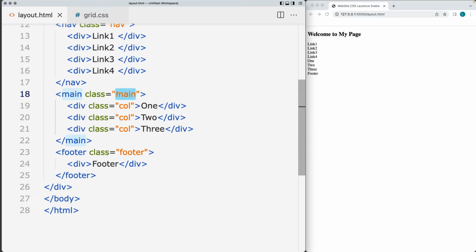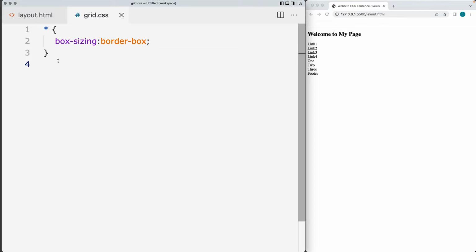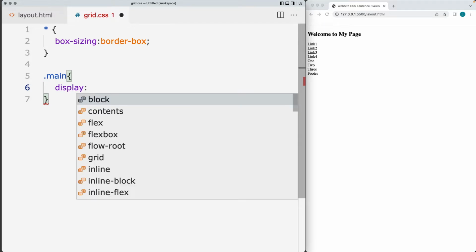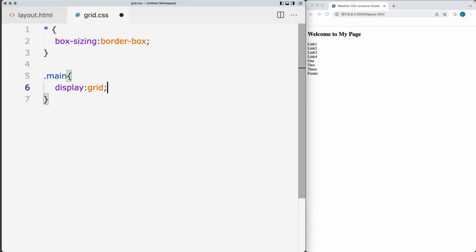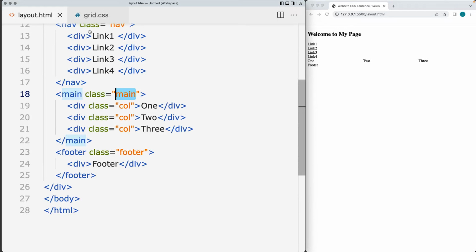So first off, let's select the main container, and that's going to be the container main. I've already added in the box sizing. So this is going to be the parent that's going to display the children as a grid format, using display and setting it up as display grid. And then for the grid, we're going to set them up as 1FR, 1FR, and 1FR. So that right away sets those columns in that type of structure.